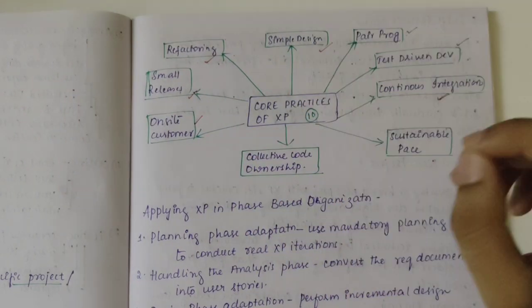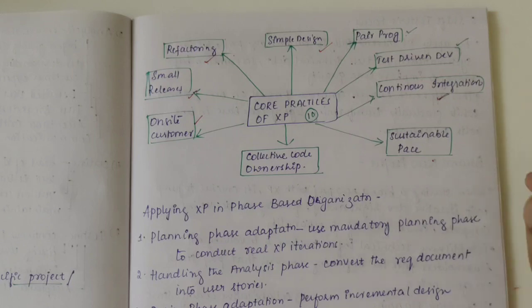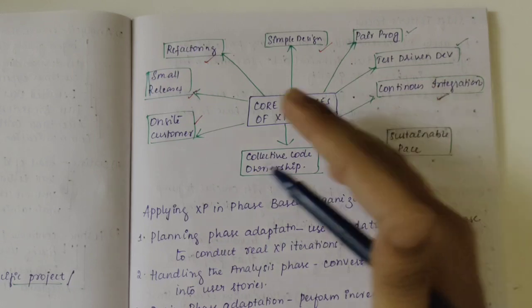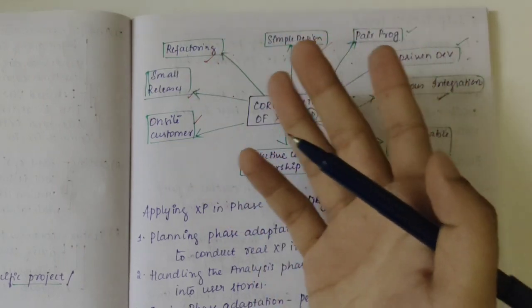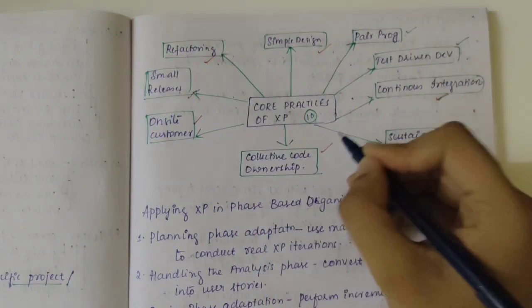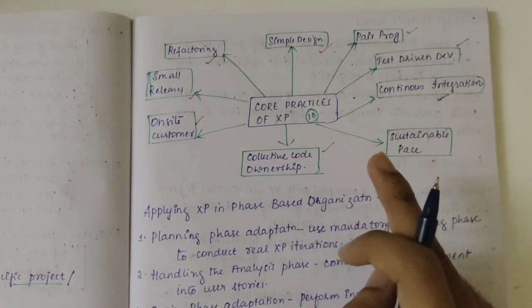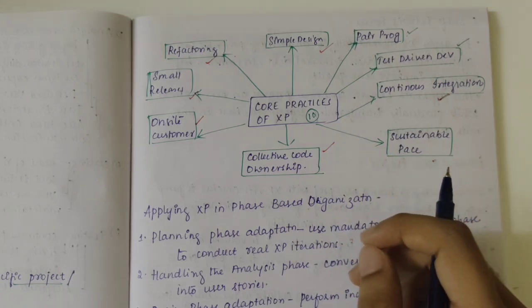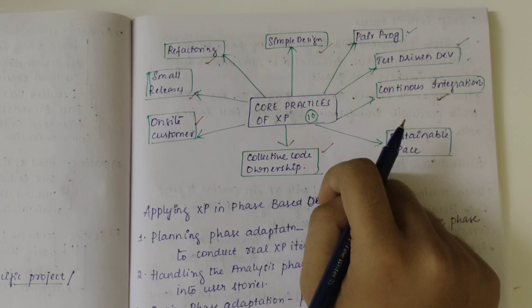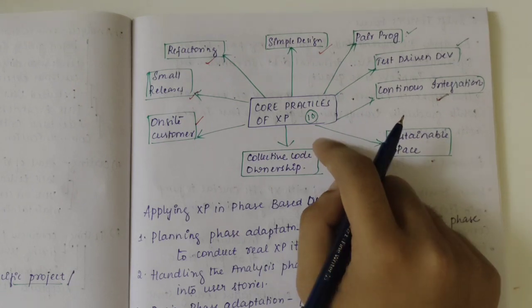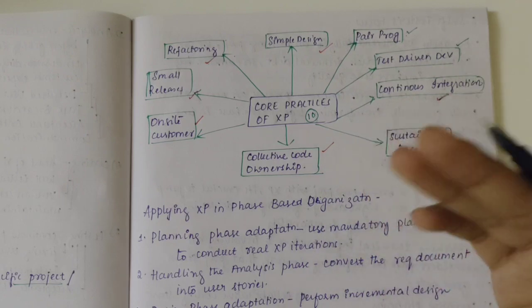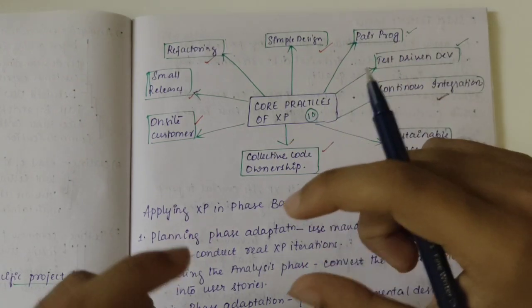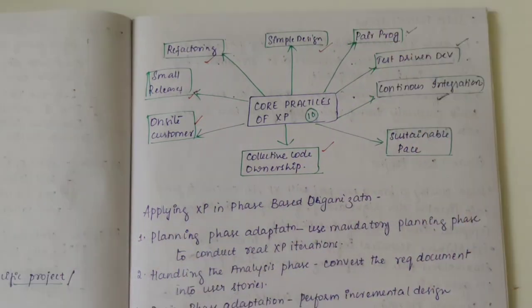On-site customers. So it is very important to have on-site customers in our company, because they can give immediate feedback and clarify if I have any doubts in whatever requirements they have told. Next I have collective code ownership. Collective code ownership means any team member can make changes to any part of the code at any time, right? So this promotes shared responsibility for the code base, and this will also help us to enhance the quality of code and remove any loopholes in the code.